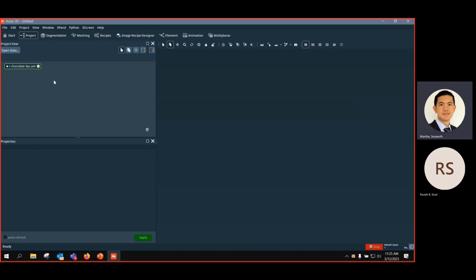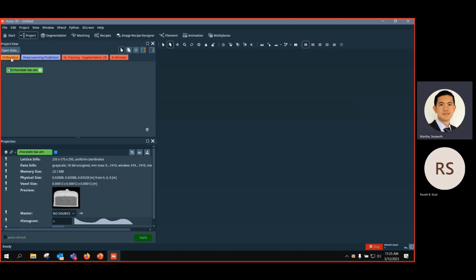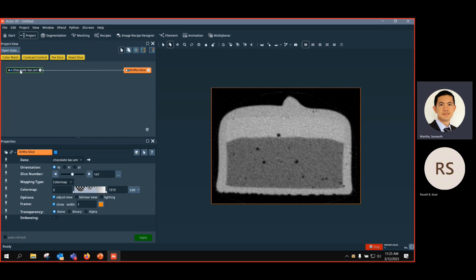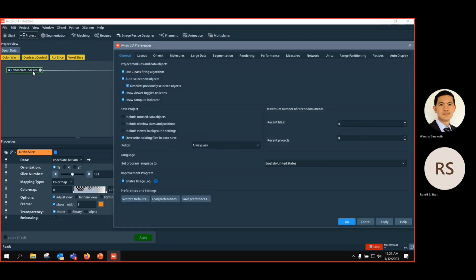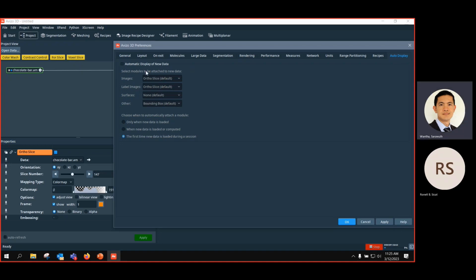By default, I think you already have auto slice attached to this data, like I'm doing right now. You can change this default by going to edit and then preferences. And here go to auto display. In auto display, you can select to automatically display the new data, and you can select different types of display or visualization module attached to your data.